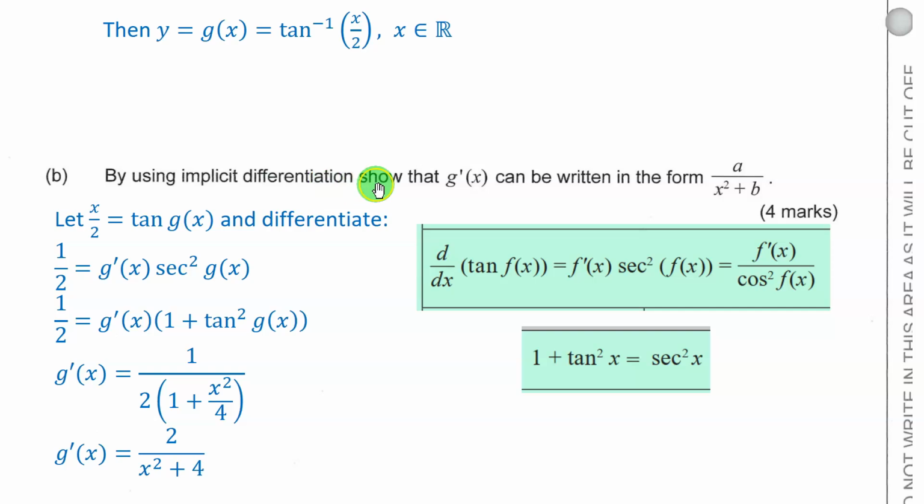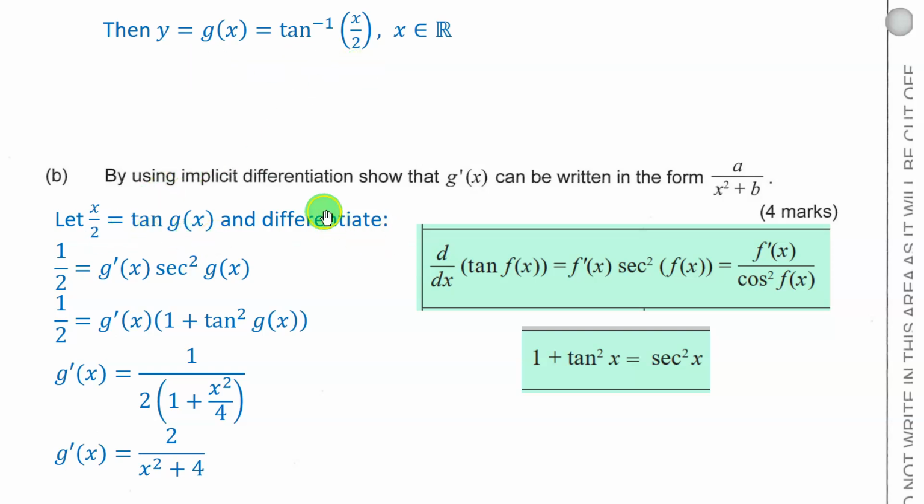By using implicit differentiation, show that g prime x can be written in this form. So we look at this and think, oh, ugly. Just as a note, the Australian curriculum has calculus of inverse trig functions in it, but the WA examining body took it out when we wrote our courses. So as a result, we don't have a derivative of this on our formula sheet. What we do have is the derivative of tan x. So the first thing we'd probably do is rearrange this into the form a half x is tan of g of x. So kind of going back to where we started pretty much.